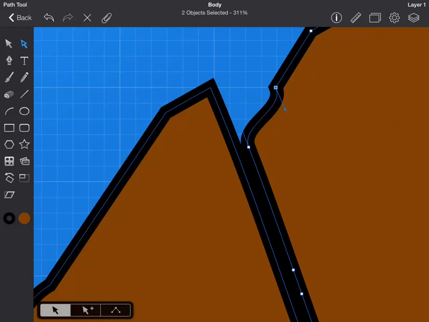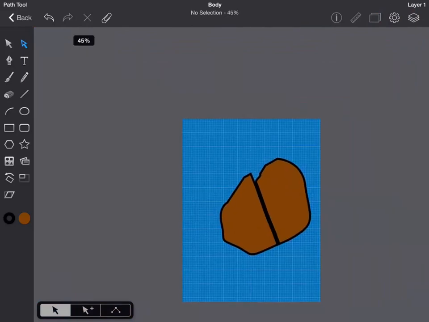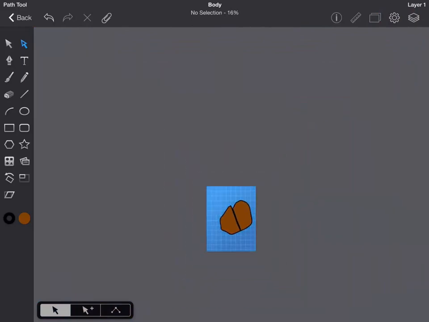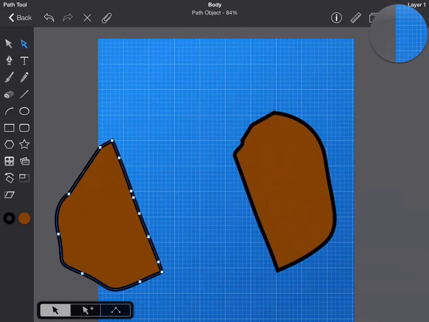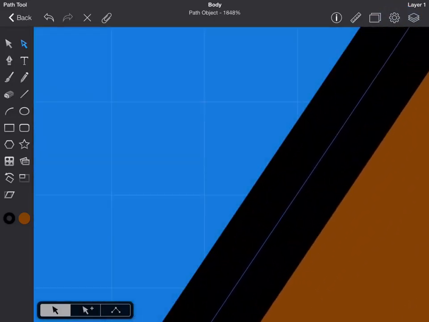That is basically iDraw. You don't need to be an artist to get the most out of this. It is about layering together basic things to make more complex things. But the basics are the basics, and once you've got them, it's really just a matter of learning from there. The nice thing with vector graphics is I can zoom in as far as I want, I can zoom out as far as I want, and the detail level stays the same.